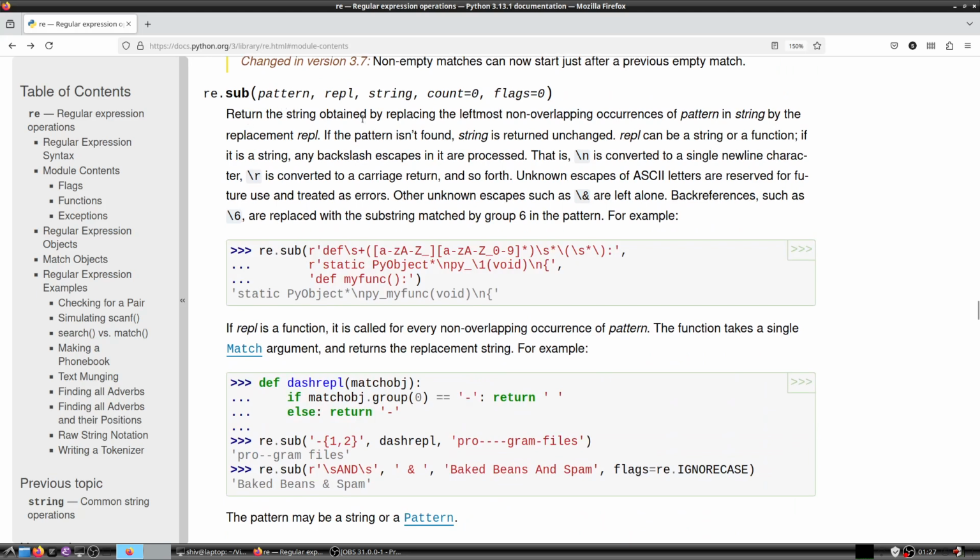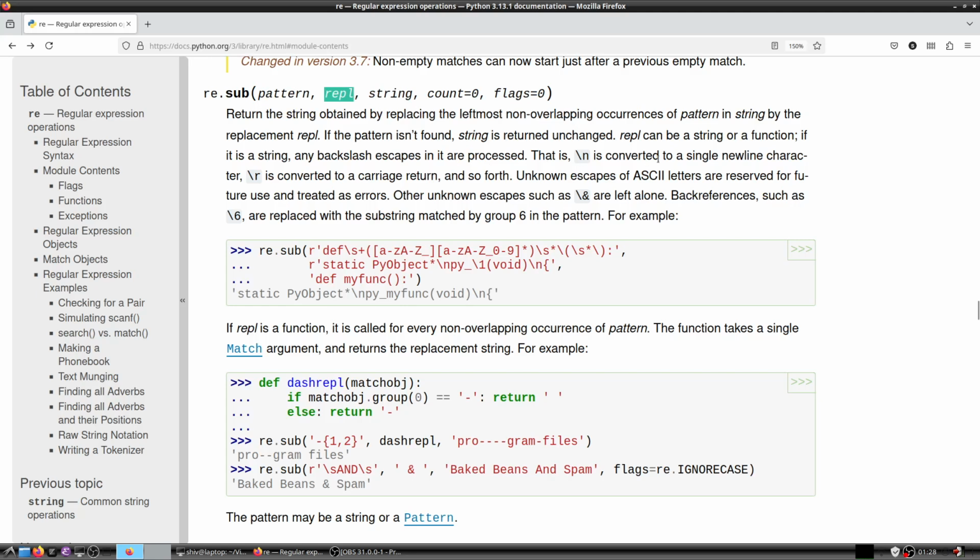RE.sub returns the string obtained by replacing the leftmost non-overlapping occurrences of pattern in the string by the replacement. So you have pattern, you have REPL, and you have string. If the pattern matches, you replace it by replacement. If the pattern is not found, string is returned unchanged. REPL can be a string or a function. If it is a string, any backslash escapes in it are processed.